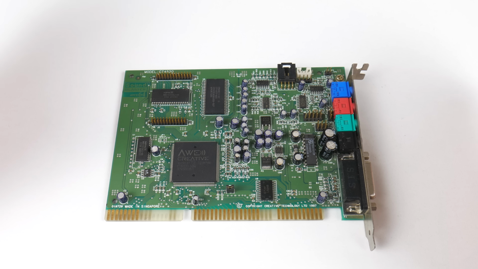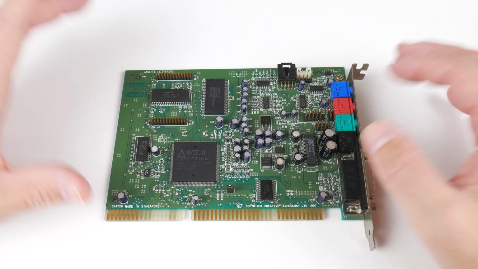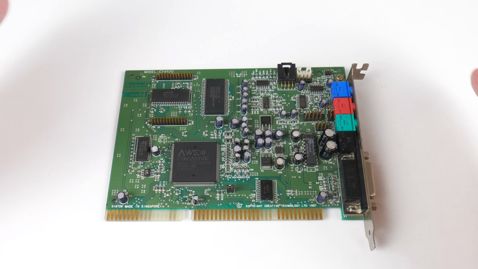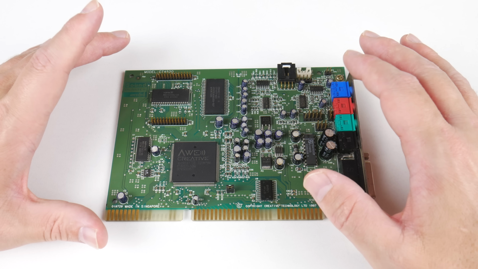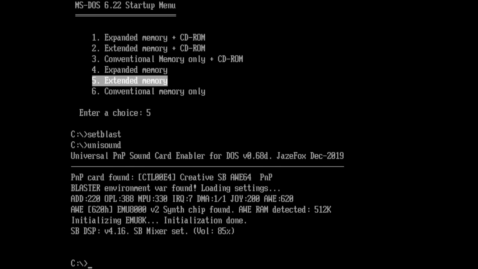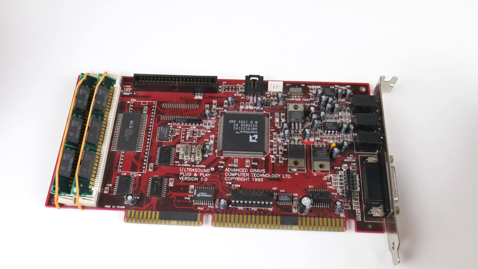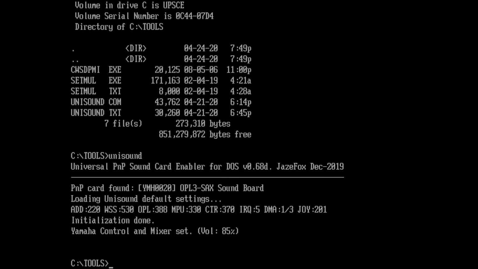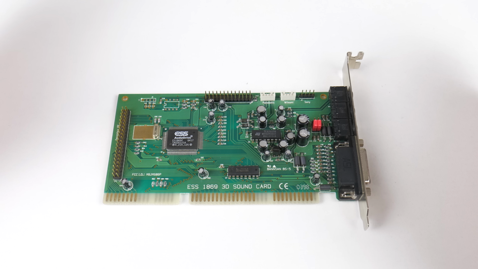The tool supports a wide range of sound cards, once again refer to the README file, but we're gonna have a look at all the sound cards that I've successfully tested. So here we have a Sound Blaster AW64 and it worked perfectly with UniSound. It supports the Gravis Ultrasound plug and play. Do check the README file, it has a specific section for this sound card.